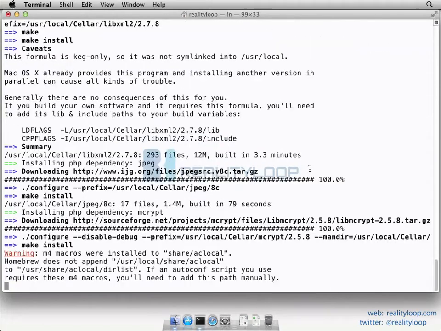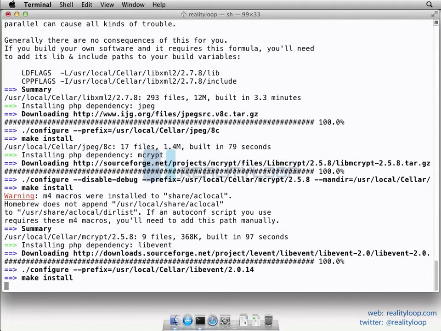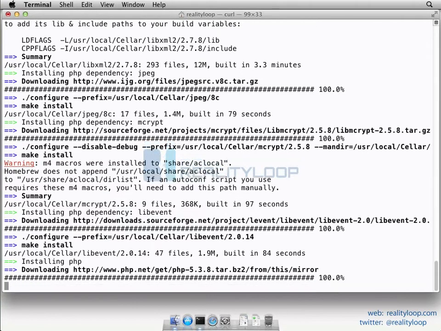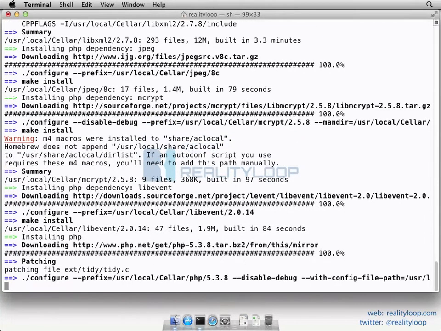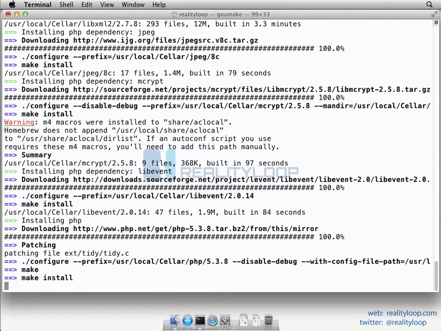Again, I've sped this up by editing the video. I've purposely left in all of the output just so you can see all of the process though. So there we go, PHP is installed.